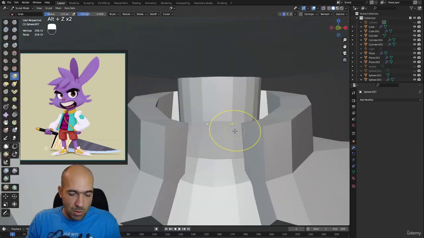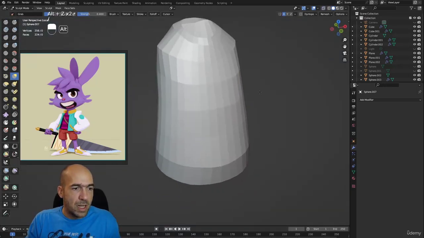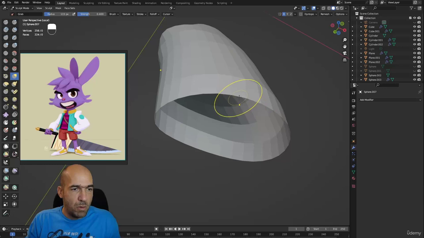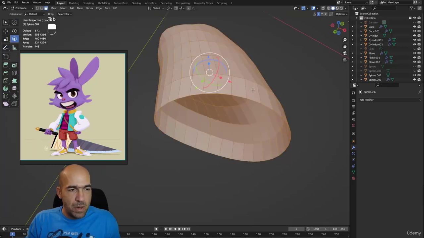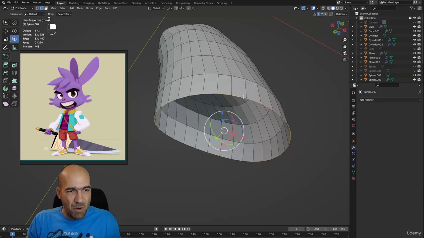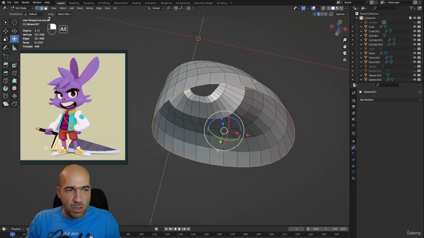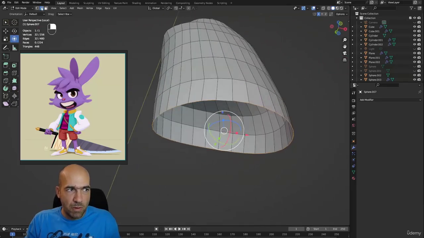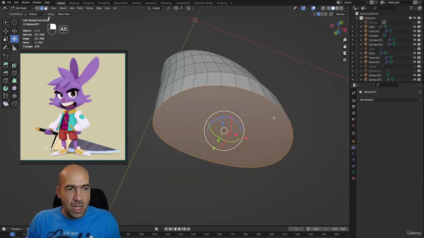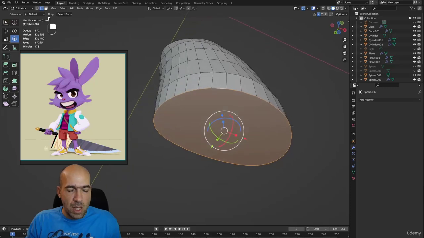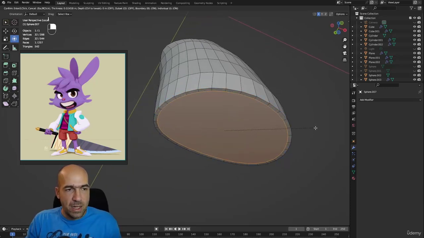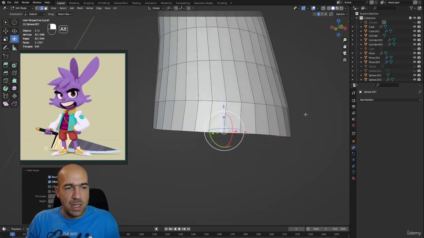So, I press this question mark again, and the bottom one I will fill easily by pressing Tab to go to edit mode, and then I can double click in edge mode. So I press 2 to go to edge mode here in the top left, and then double click this edge loop, and then press F, and it will fill it with a polygon, which is great. But now I want to inset it also. So I press I, and then just move a little bit to inset. And that's it for the bottom.